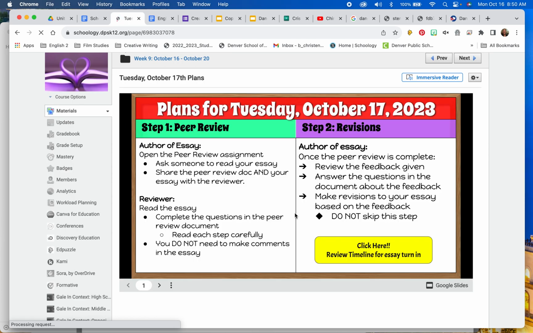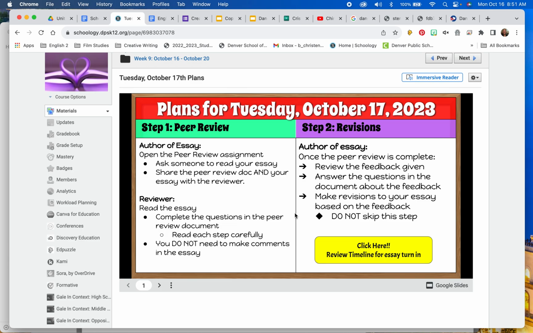A couple of reminders for this week specifically. If you email me, there's a really good chance that I won't respond. My surgery is actually on Tuesday, the 17th, and I will probably be out of it for most of this week. So it would probably be next week before I have an opportunity to respond to emails.